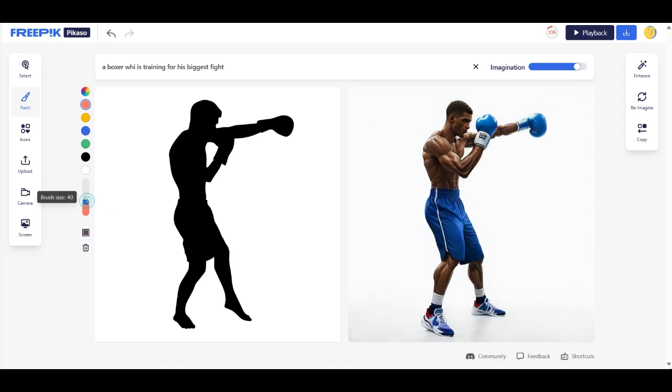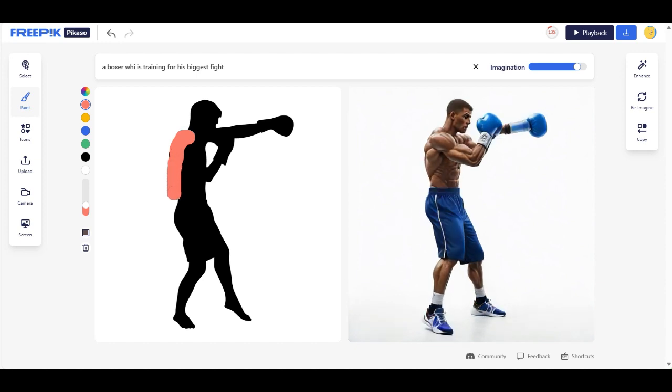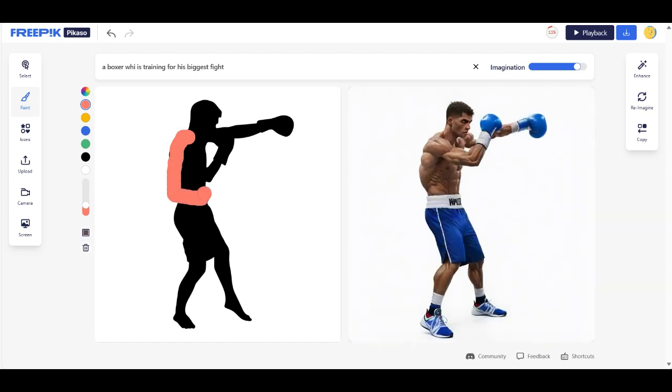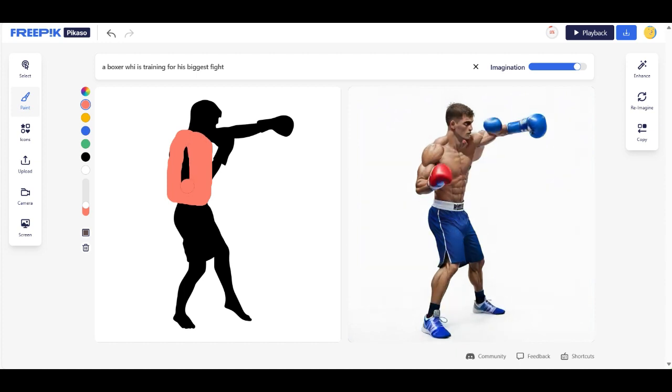Choose red. Now maybe we can draw a jacket. See how it's changing.